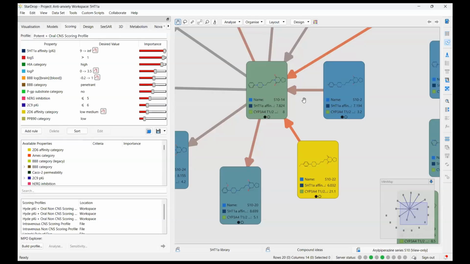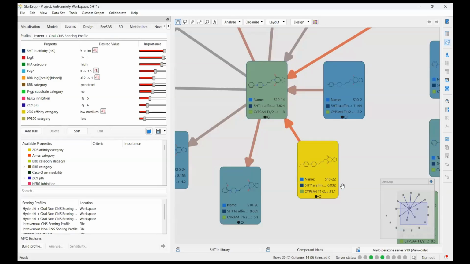So that allows us to see where there is a change in potency between similar compounds. And the intensity of the color of the arrow, the more orange it is, shows that there is a bigger increase in that difference between the two compounds. So we can see with this second compound around here, there's a bright orange arrow. The reason for that is we can see there's a 2 log unit difference in the potency.